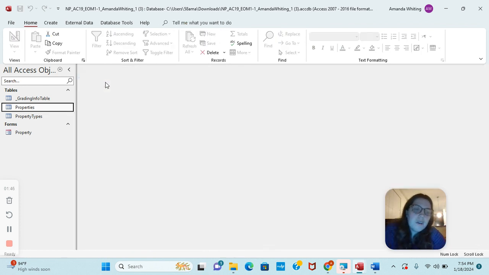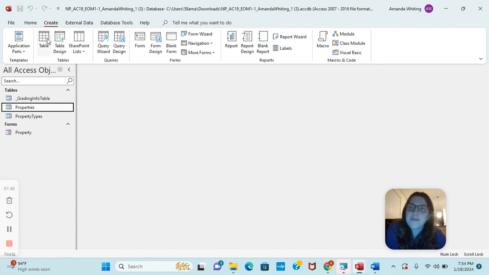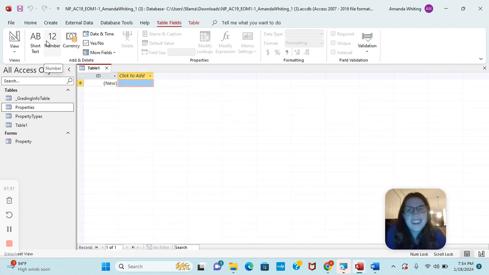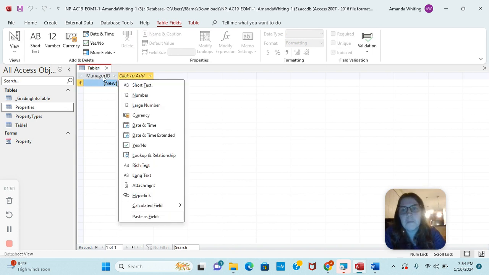Next we're going to create a table, and we're going to do that by going create table, and then we're going to rename our ID field to manager ID. You can press enter, and this is just something cool to see in general, how many options you have for fields. If you have a date field or a time field or a currency, you can select this before you put in your info, so it'll format it automatically and recognize it as text or money. If you're putting it in formulas, it's just cool to know.